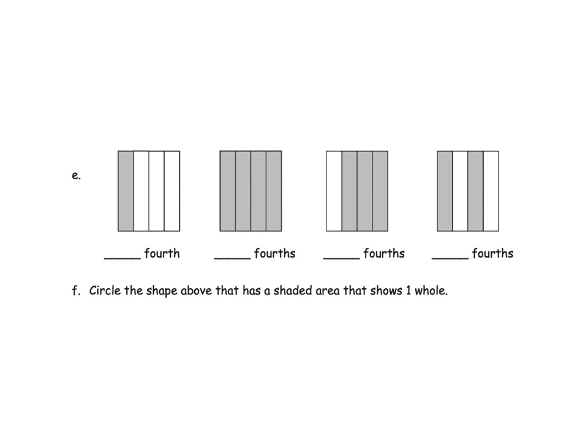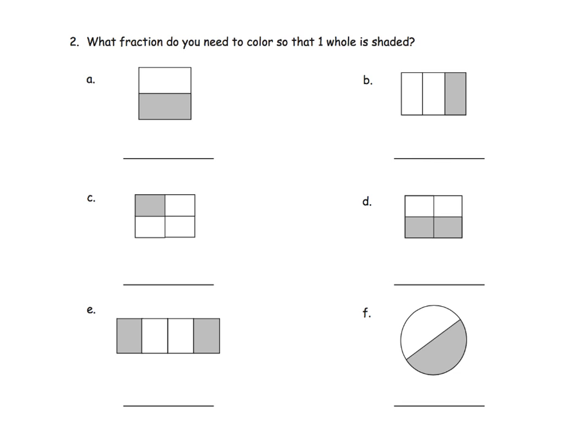More of the same, just getting a little bit more complicated with more parts. So again, remember, we're teaching the convention of shading. What does shaded mean? And in this case, we've got one-fourth. Here, we've got four-fourths. Here, we've got three-fourths. And here, we've got two-fourths. Now, what's really cool here, parents and teachers, is they didn't put them next to each other. You always see them next to each other, and that doesn't have to be the case. So that's what I love about this problem right here, is they're splitting them up, showing you the kind of creativity and variety that is allowed. Now, which one of these shows one whole, and of course, that's four-fourths.